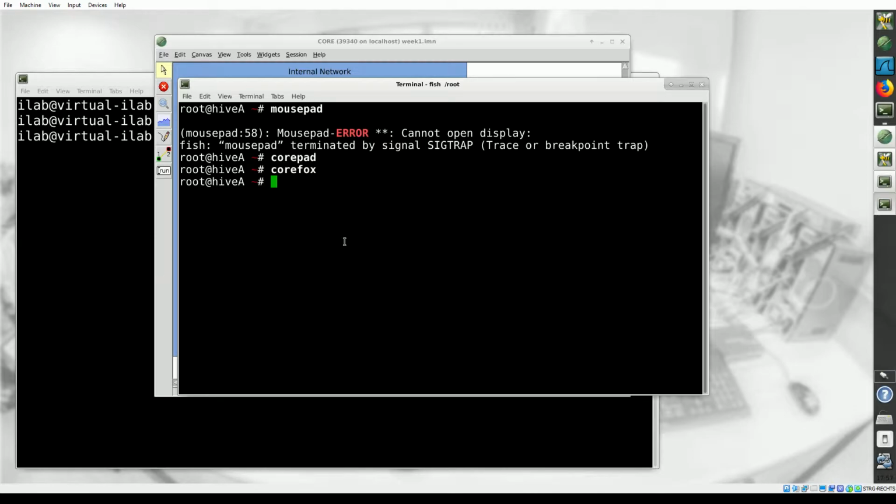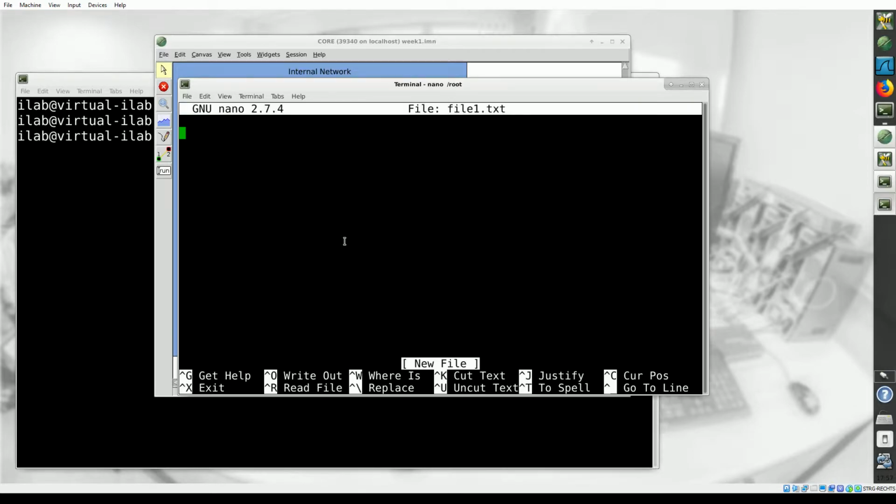Nano works rather simple. We can just type Nano followed by the name of the file that we want to edit. For example, file1.txt. And then press enter. Now we are already in a text editor mode in Nano. Here we can simply write our text, for example, hello world, enter for new line, I love the iLab X, and we can use the arrow keys to move the cursor around if we want to edit something in between, for example. If we want to save the file, we can see the instructions on how to do so at the bottom.